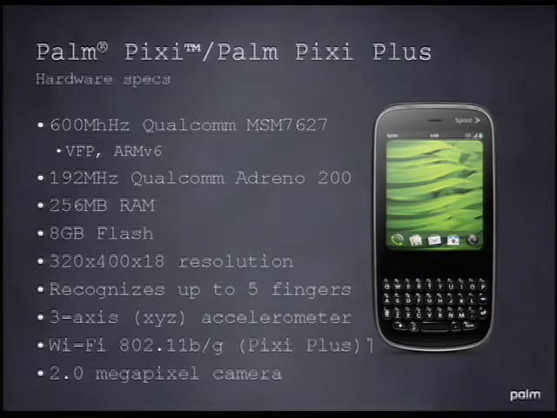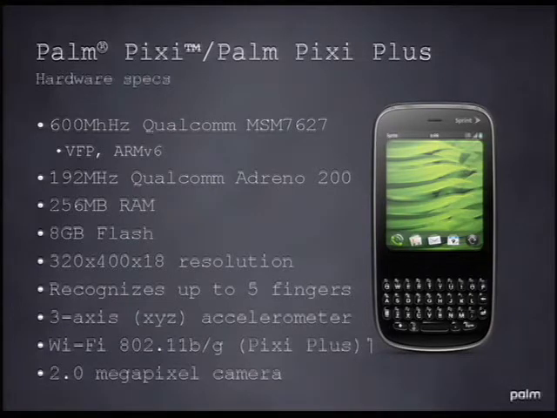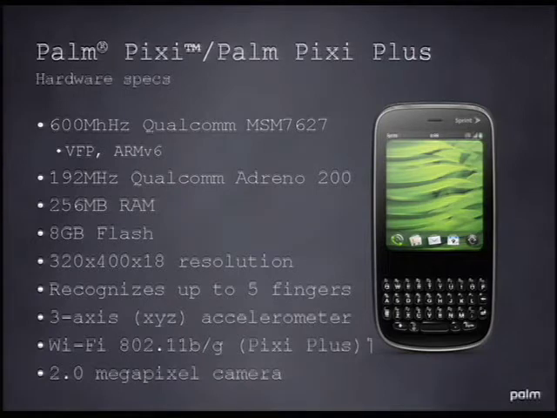One thing that will slow you down on the Pixie is it only has 256 MB of RAM. The difference is that the modem uses more memory on the Pixie, so when you look at how much memory is freely available as a developer, it's a bit less. That's why some people say the Pixie is slower — it has a bit less memory and has to swap a little more.